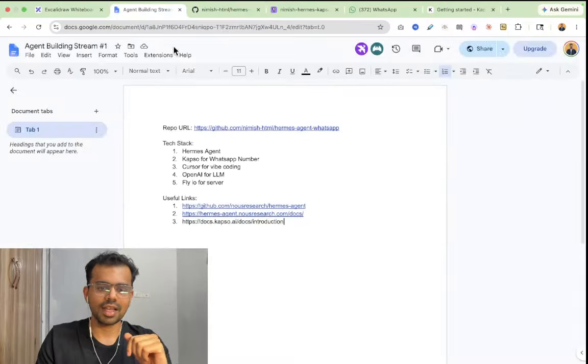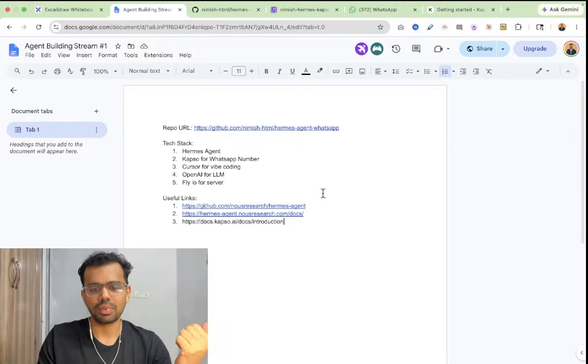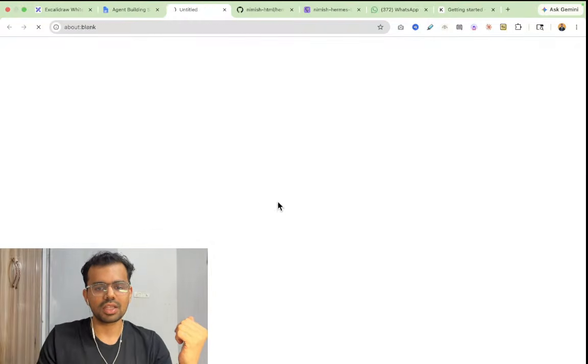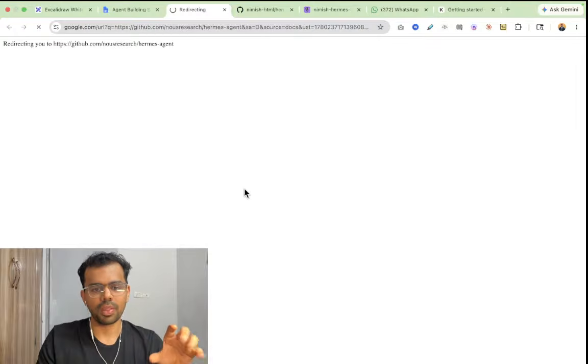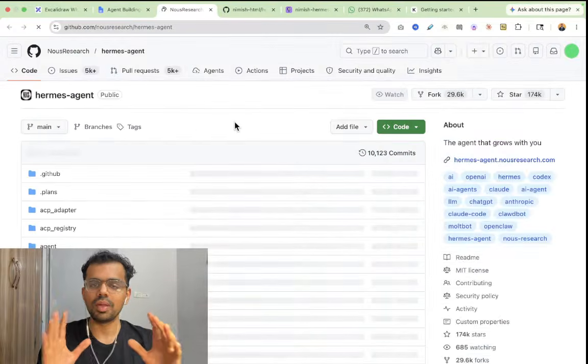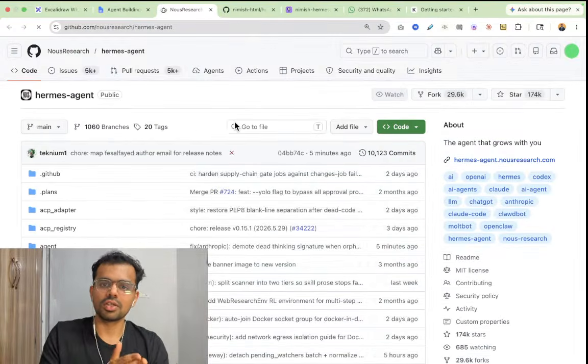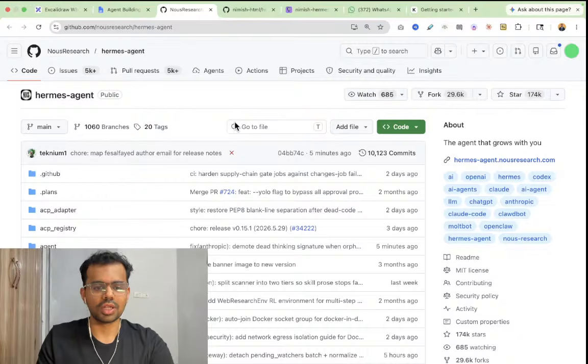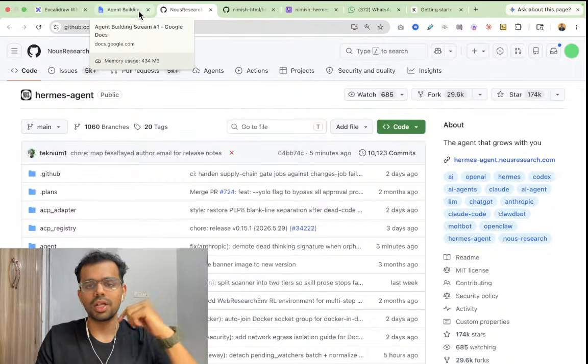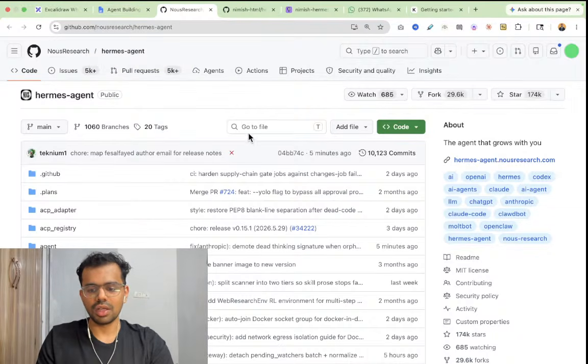Then the next thing is we will get the entire Hermes agent within our project so that we can start working with it. That would be majorly the core engine of the entire automation or the AI agent. So I will copy this link. You can also get it from the document that is there in the description.